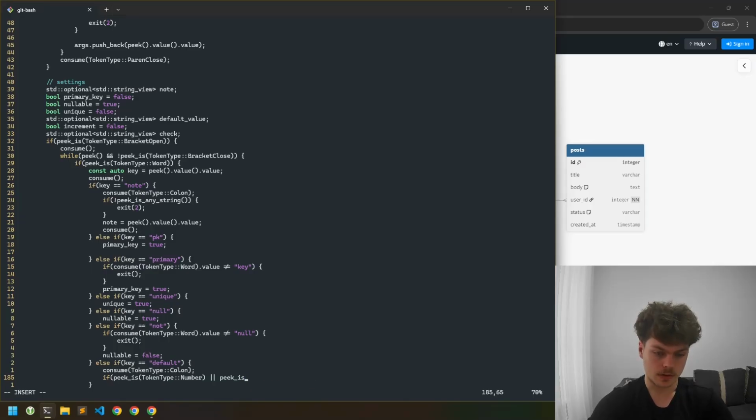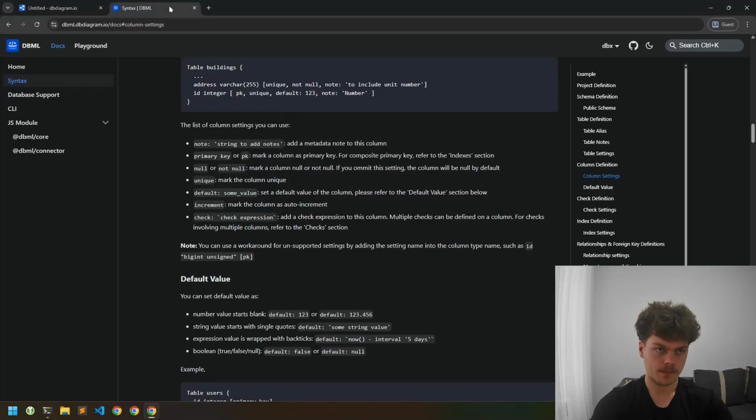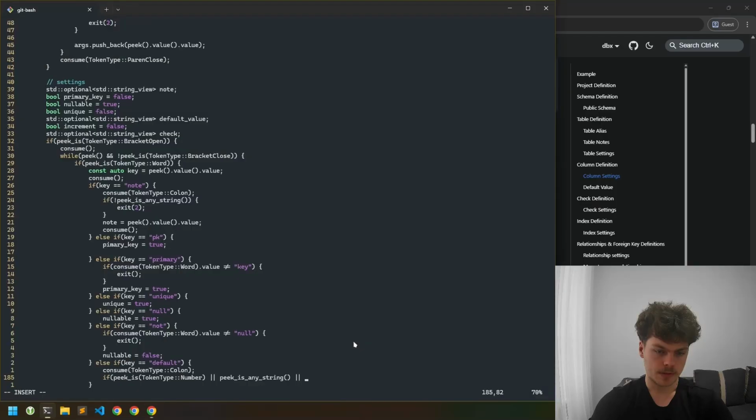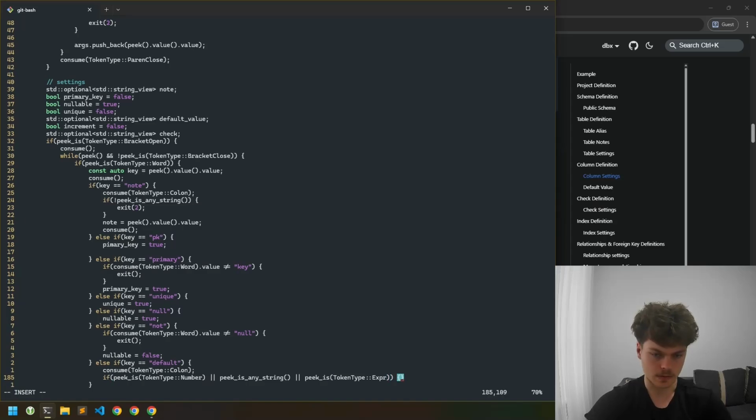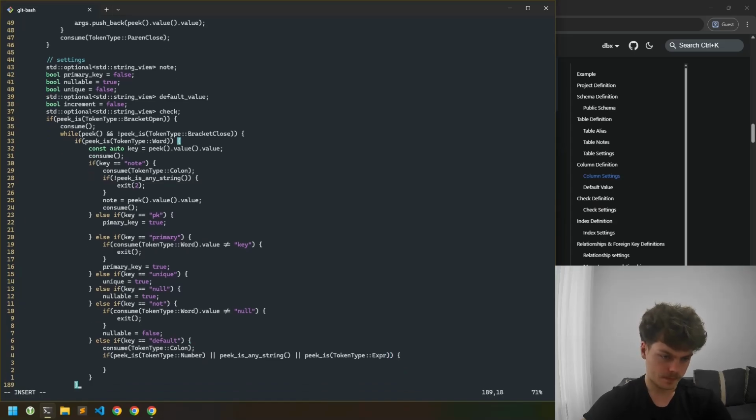So if peek is any string or expression, or let's leave it for now. So if it's like this, then default value is peak value.